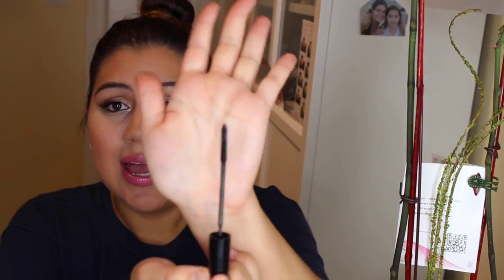The third mascara is the L'Oreal Telescopic in Carbon Black, which I use for my top lashes. It has a thin wand that separates my lashes gorgeously and applies an amazing amount of product. It looks super black, which I love because it opens up the eye and gives that fluttery lash look.